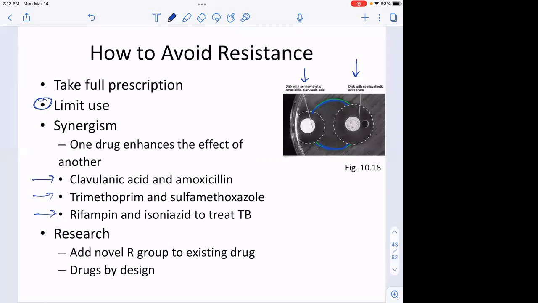We're going to keep doing research to try to find drugs. A few years ago, a speaker came to Grand Valley and was talking about her research with tuberculosis, and she had found a protein that only Mycobacterium tuberculosis made. So she was trying to design a drug to that particular protein. So if we can design a drug to only work on one specific organism, then we think that might be able to, again, lessen the chances that it would become resistant.